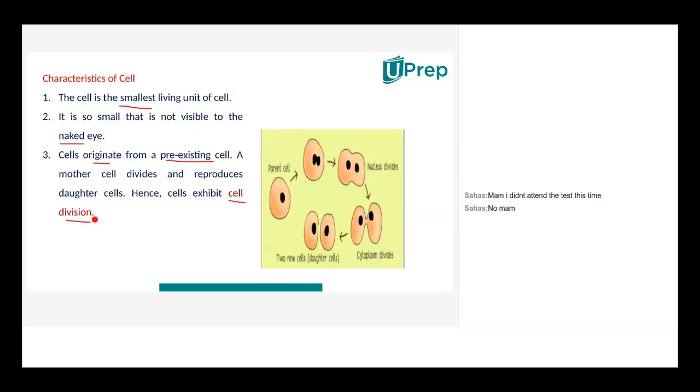When you take cell division, in most textbooks they show a simple example like this. You have a parent cell within which this is the nucleus, assume. The nucleus gets divided. Then after the nucleus divides, the cytoplasm also divides like this, you get a partition between the cells, and the daughter cells are formed. This is the simple format of cell division that many books usually give as an introduction. But now I'll explain what the divisions are and how they happen.